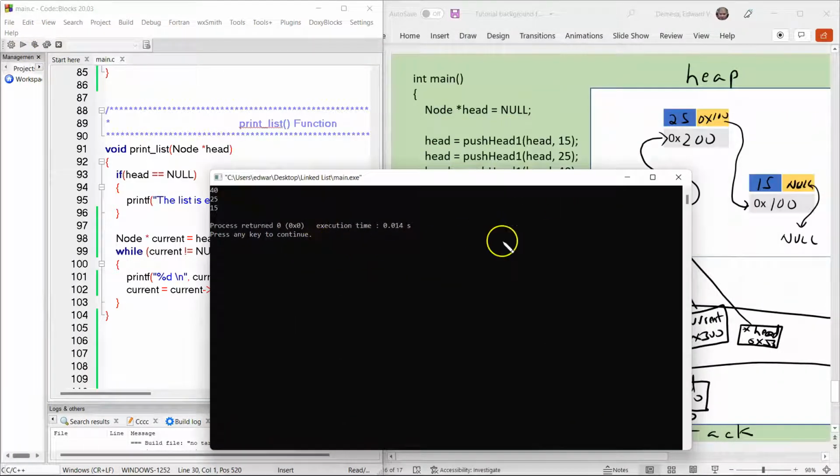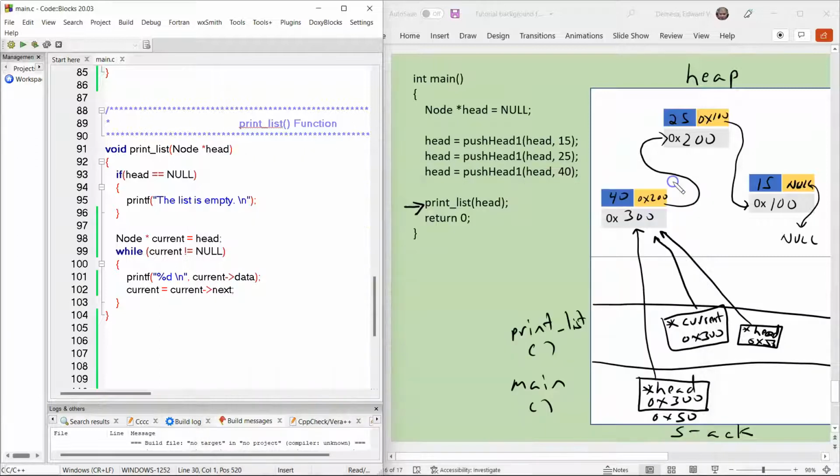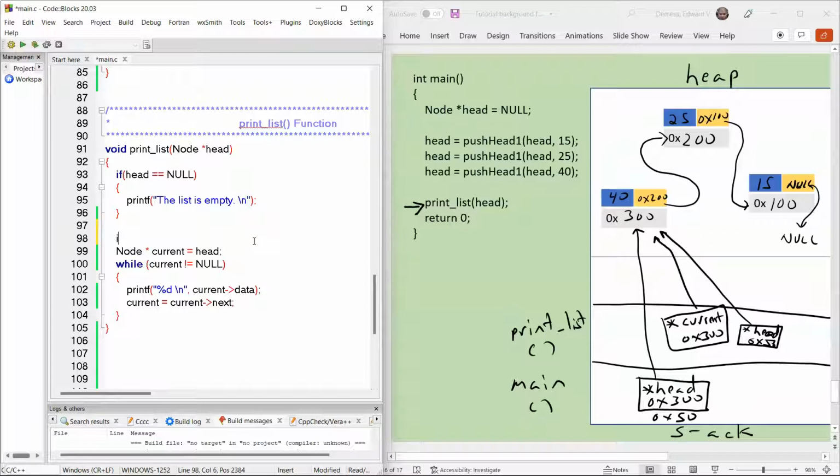Now there's another thing that I want to do. I want to make it a little bit more specific because I want to be able to identify what's index 0, index 1, index 2. And so I want to add another variable here. It's going to be an integer, and I'm going to call it I for index. And we're going to set that equal to 0 because that should be our very first index, 0.